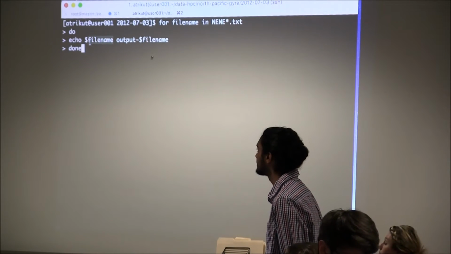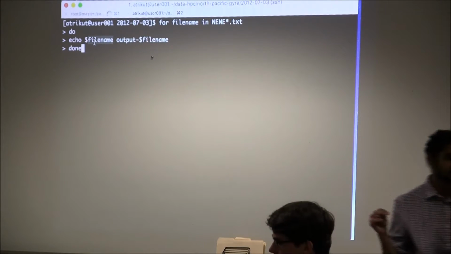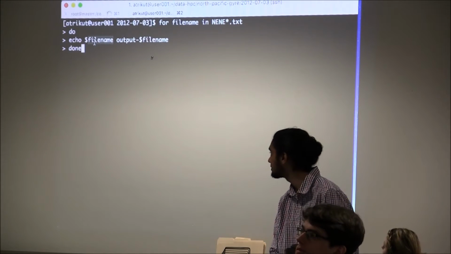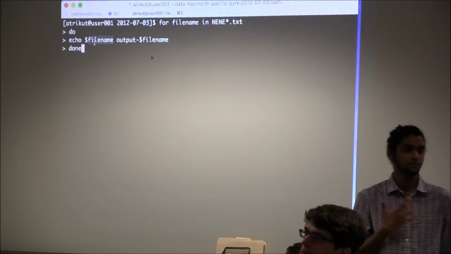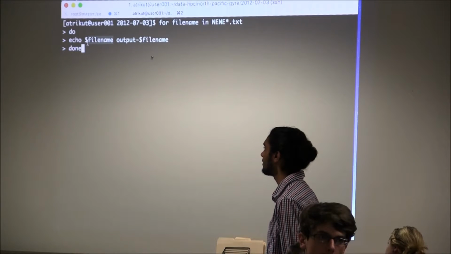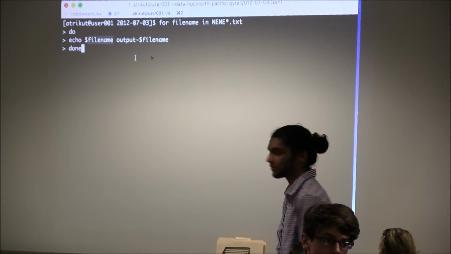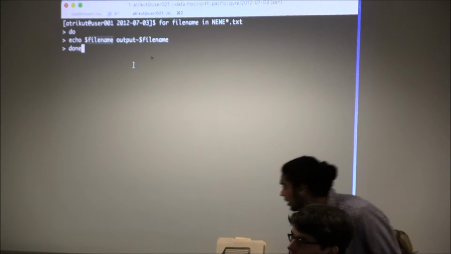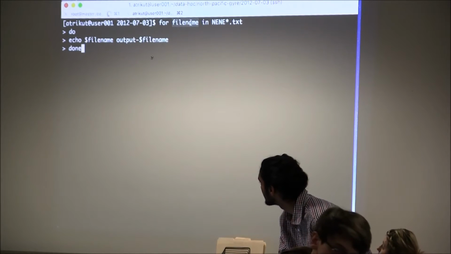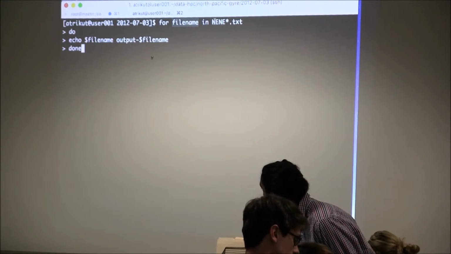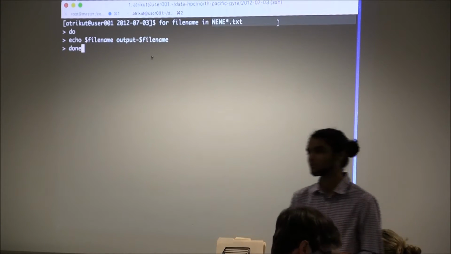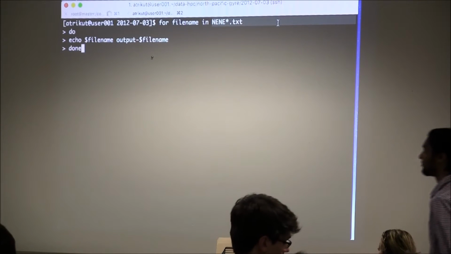It tells the loop that this file name is not literally the word file name, but actually refers to a variable or something else that holds a value. If we didn't have the dollar sign, then this would literally print file name, output file name, over and over again. But when you have the dollar sign, it knows that this name is special, and it actually refers to this thing, which in turn is just an alias for everything in the collection. And wow, that's a huge mouthful, and I use so much jargon there that I'm not proud of myself.